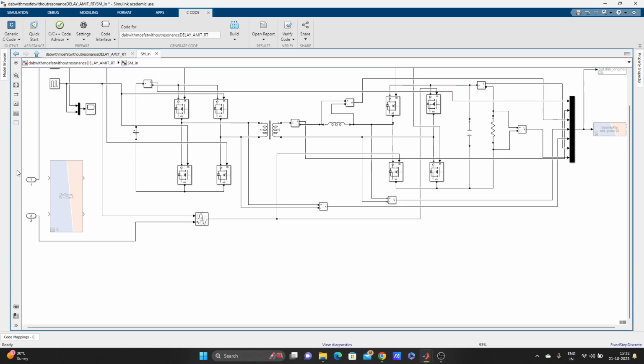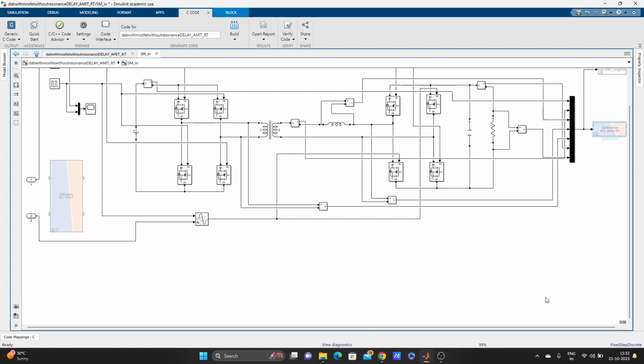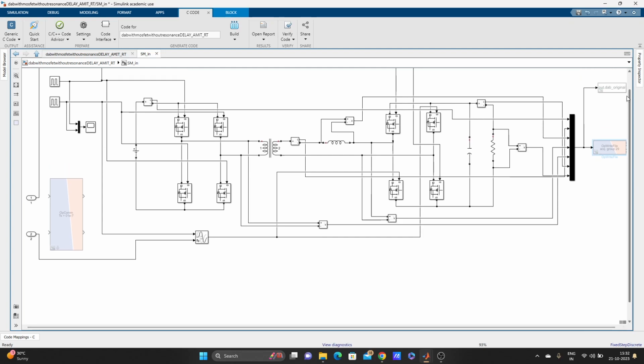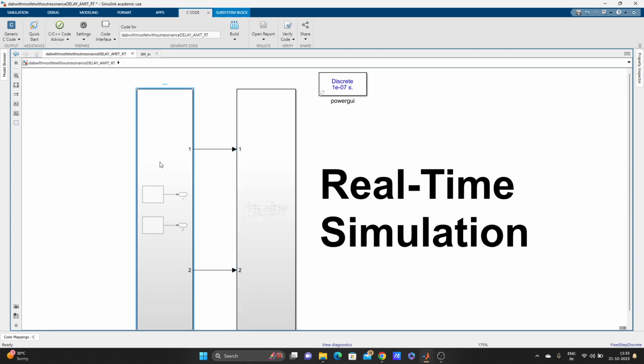So for real-time simulation we have to do this. We have to connect this opcom block and operate file for data, and we'll comment out this in real-time simulation. Okay, we have done a few changes.